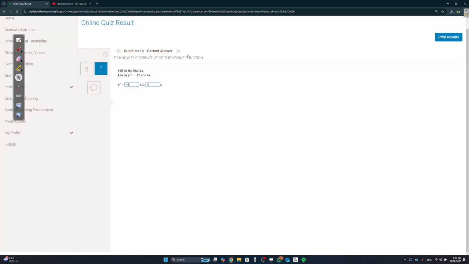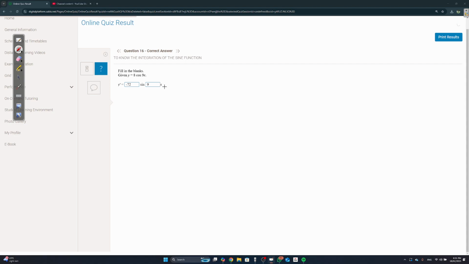Question 15, and I'm flying through these because really we had practice on them. 8 cosine 9x becomes what? Always constant to the side. Derivative of cosine, negative sine. And you can't forget the 9x, right? Times, always, u prime. What's the derivative of 9x? 9. 9 times 8. Can't forget the negative. Negative 72 sine 9x. Okay? Very nice, very calm, very easy.